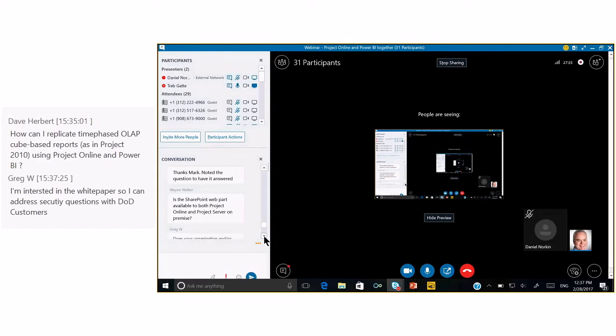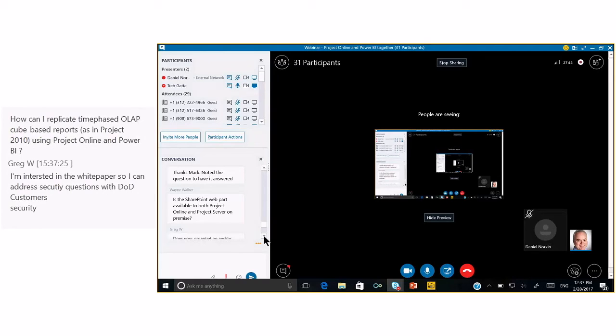As far as Project on-prem, I think the challenge, again, is going to be when that new framework gets rolled back into 2016, and when Project will update to use the new framework. So I think we're going to be waiting on that a bit longer. I will say, though, for the clients that are using Power BI today with Project, that this really hasn't come up as a user demand.